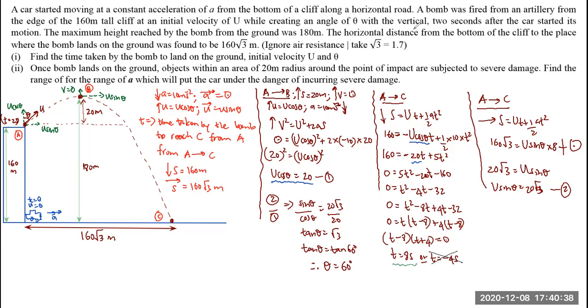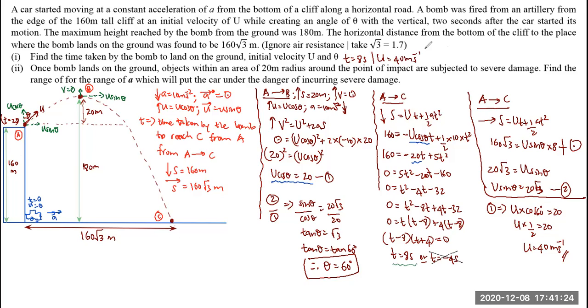So we have found the time and we have managed to find the angle as well. 60 degrees is the angle, right? And if you substitute that in the first equation, first equation will give me u multiplied by cos theta, that is cos 60, equals 20. And we all know cos 60 is half, equals 20. Therefore, u is equal to 20 into 2, 40 meters per second. Right? So 3 things were supposed to be found here. Time, 8 seconds, done. Initial velocity u is 40 meters per second, and the angle theta is 60 degrees. So we are done with that. 3 unknowns were there, so we should write 3 equations and solve the equations. All right. So with that being said, let's move on to the next one.